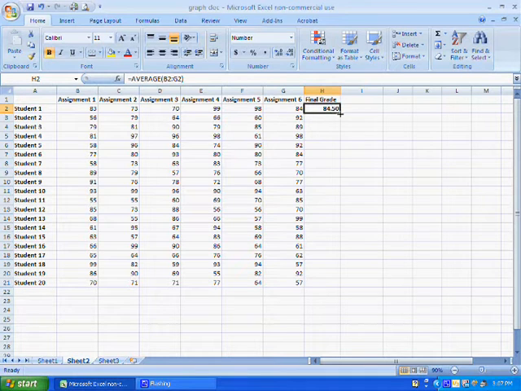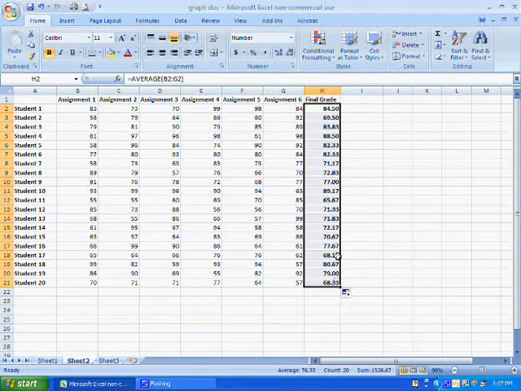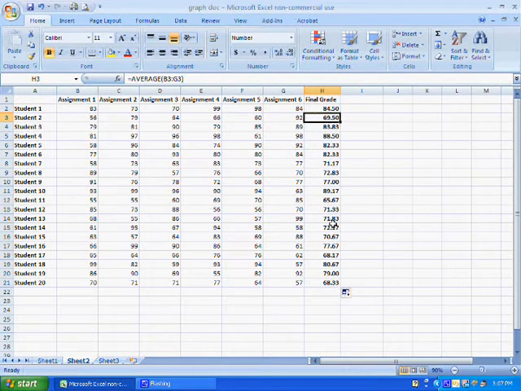Now what I'll do is I will highlight that score, and then I will hover over the bottom corner where I can have the black solid plus sign again, pull it all the way down, and then we filled in the rest of the scores for every single student for their final grade as well.